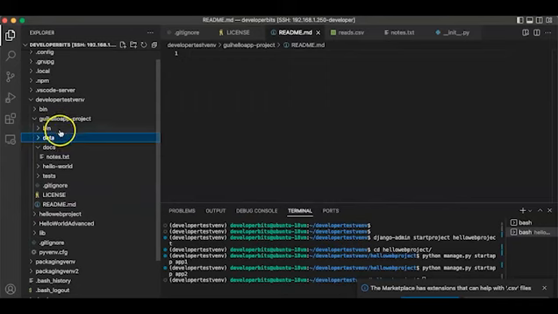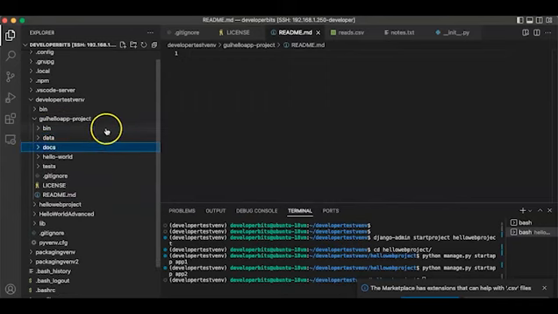So this is just a standard layout which is usually used by professionals to create a GUI application or any complex command line applications.